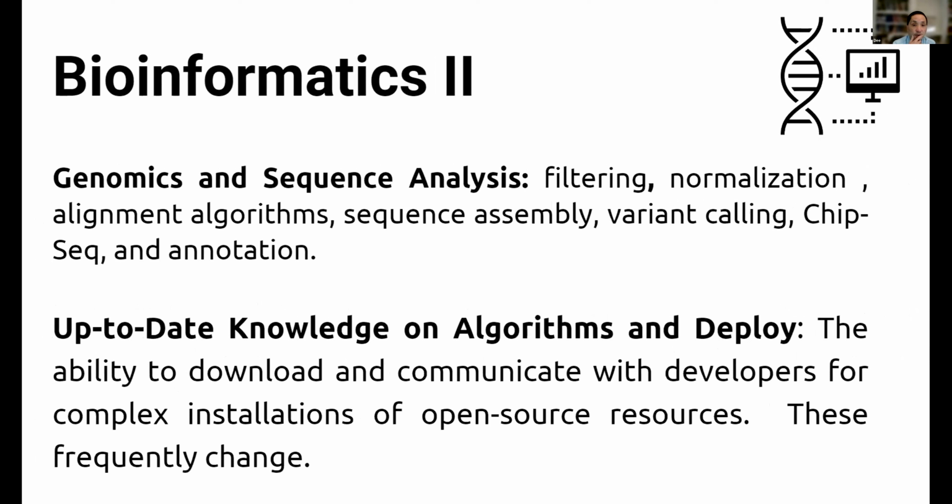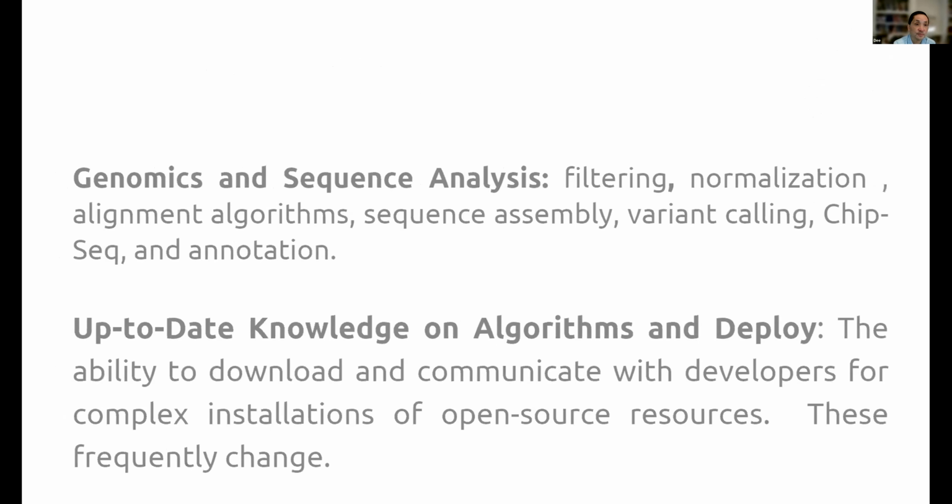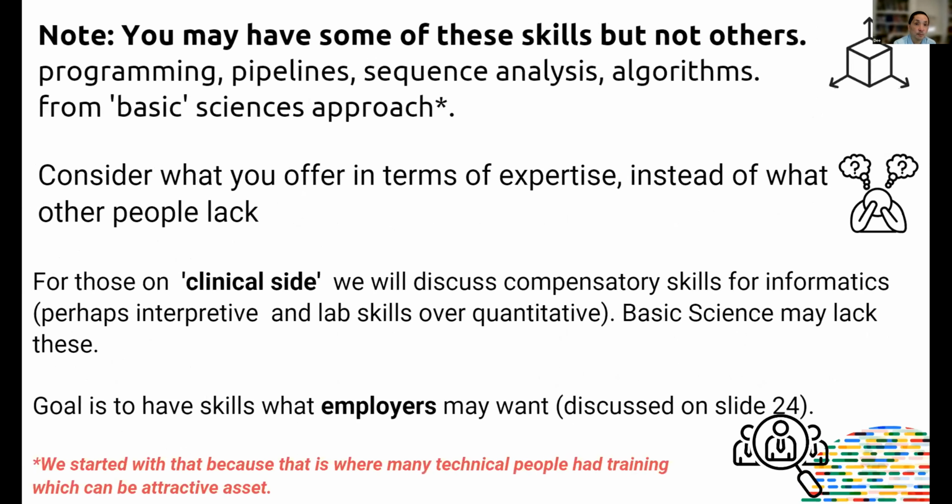They also should, in my opinion, I was trying to think about what that could be, right? They need to understand the algorithms and particularly keep up with all the crazy changes that are happening, including the complex installations. One of the things that is a killer is the number of installations and the difficulty of getting other people's software to work. And those things frequently change. So starting with those, we talked about those kinds of things, and I mentioned five different things, and that's a basic science approach. I started with that because I have to start somewhere.